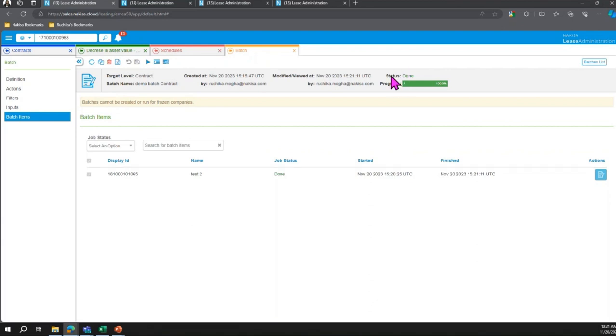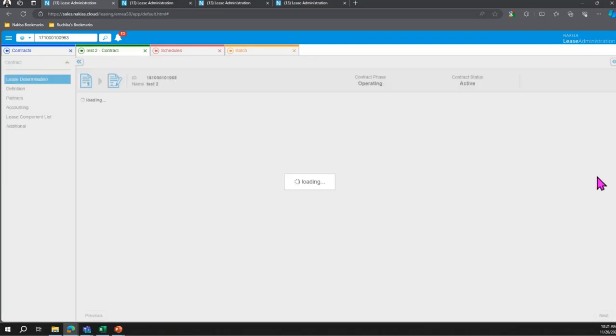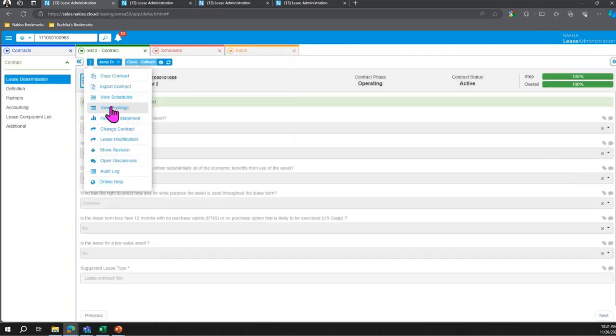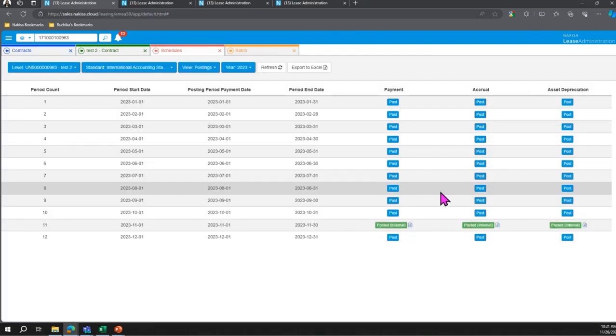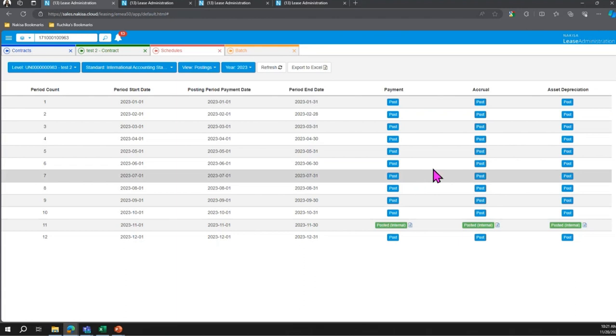Okay, so now it says status is done. And I can actually open the contract directly from here. It'll bring me to the same place as before. And I don't think it's the same contract, it was not posted.